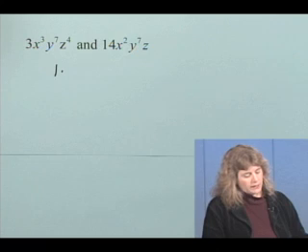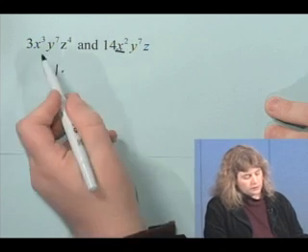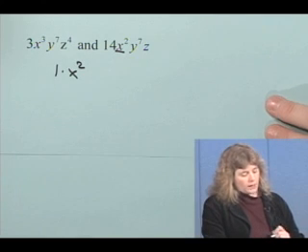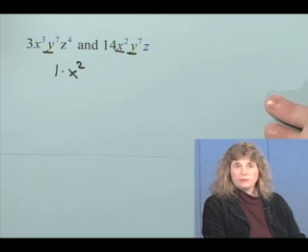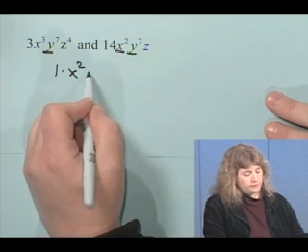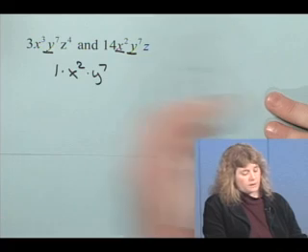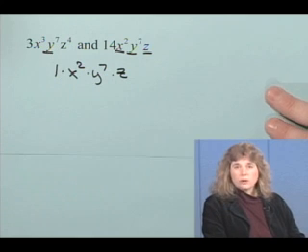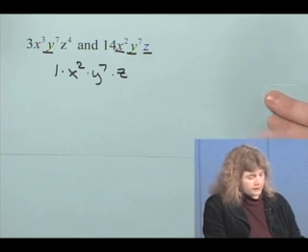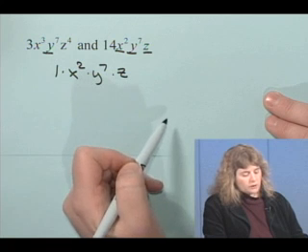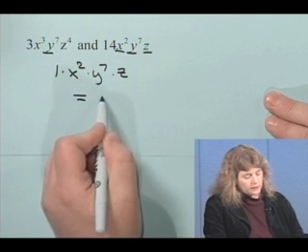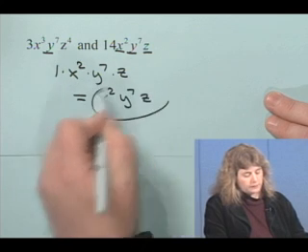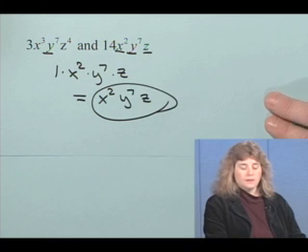X. The smallest power of x that we have is x squared. So x squared goes into our greatest common factor. Y. They both have y to the 7, so that's the smallest power of y, so we multiply by that. And z, the smallest power is z to the 1st. Notice I cross my z's so they don't turn into 2's. And this is our greatest common factor. We can rewrite that a little bit more cleanly. X squared y to the 7th times z. Okay. One more example.